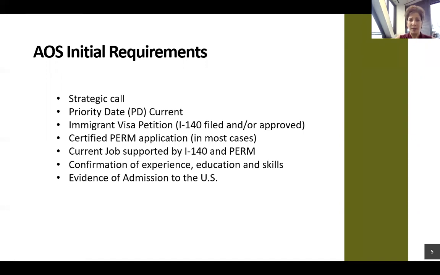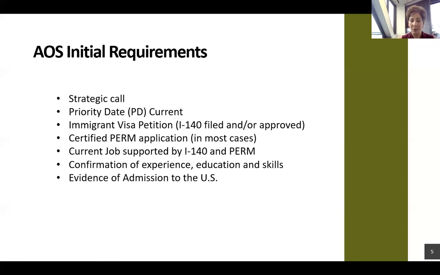We determine that your priority date is current, that the immigrant visa petition has been approved or filed or will be filed with the adjustment of status, and that you have that certified PERM application, which again, in most cases is necessary. And if so, what are the requirements of the PERM application or the job that the PERM application supports?